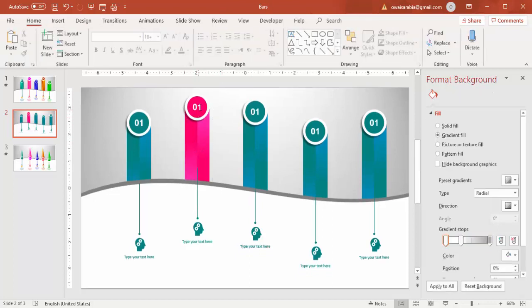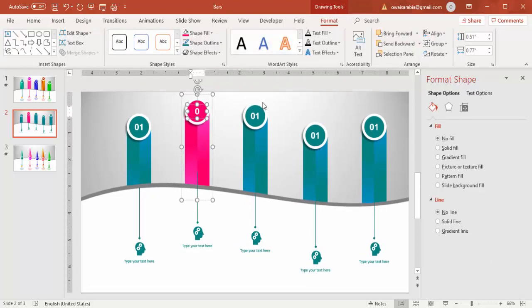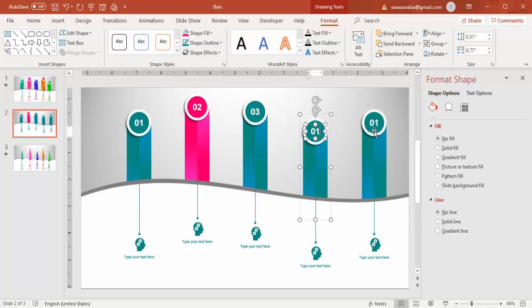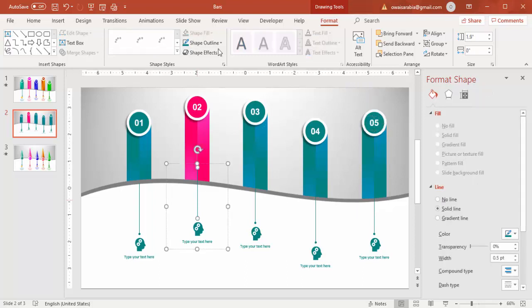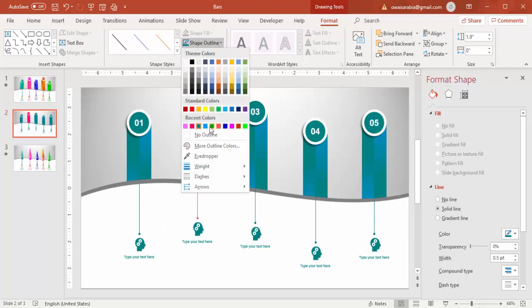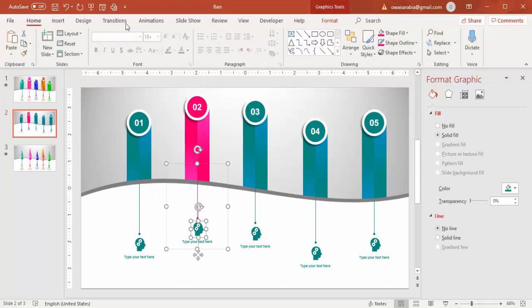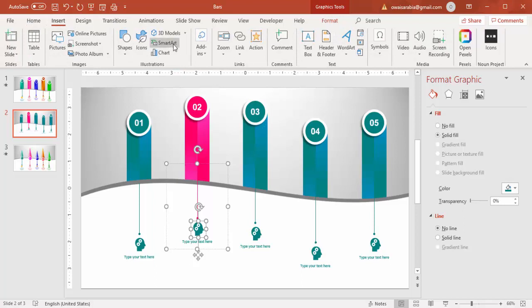The remaining you can change yourself. This will be 2, 3, 4 and 5. And likewise you can come and change the color of the line also. And this icon also you can come and change it.